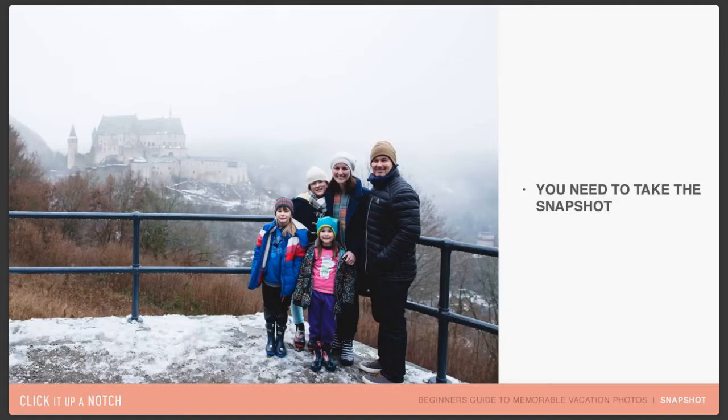And the thing is, as the people who take photos on vacation and of our lives, sometimes you just need to take the snapshot. Sometimes you just have to take the photo of you and your family standing in front of something. And that is perfectly fine. And I want to encourage you to do that. I do it myself on vacation.